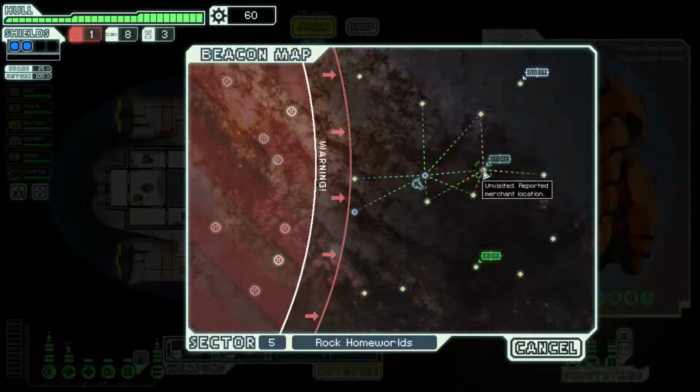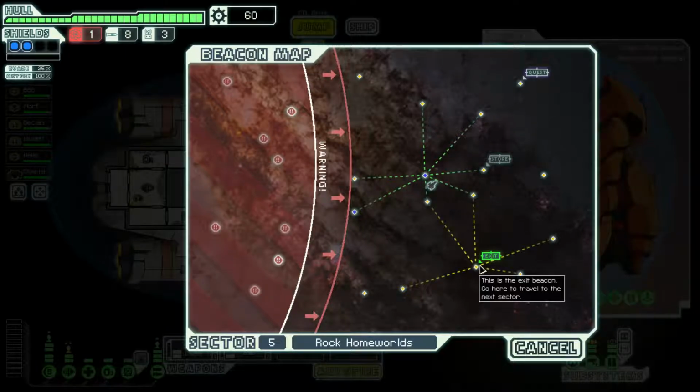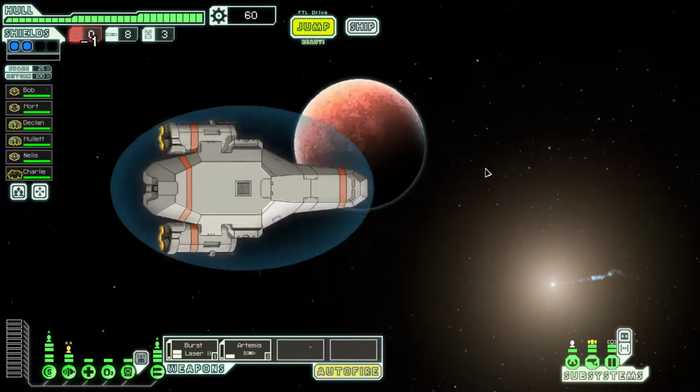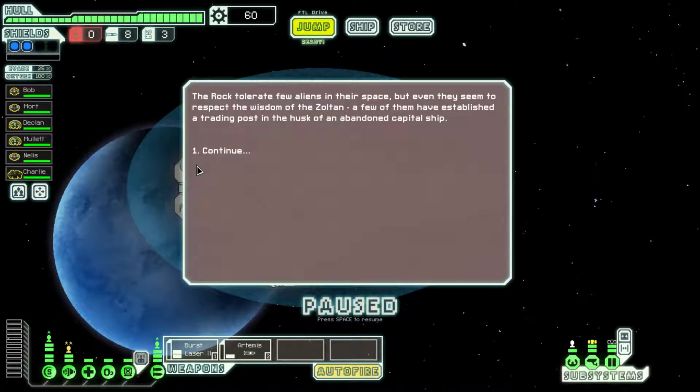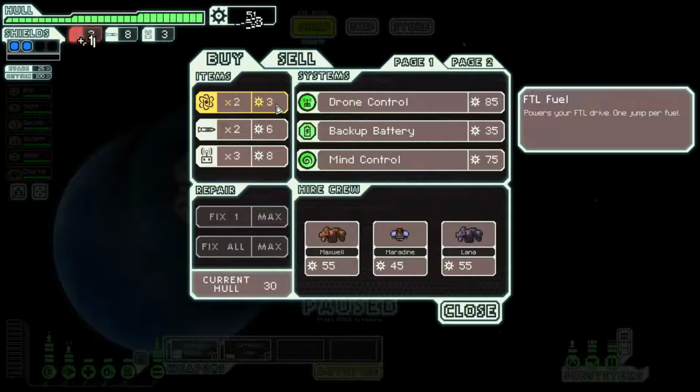Thank God for that, sort of. So that's going to be pretty quick. And I'm quite intrigued, I haven't had that mission before. So let's go for it. And thank God we had a store with fuel. Let's get that fuel back up.